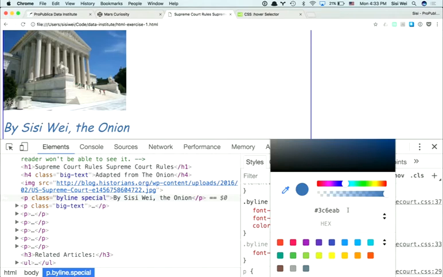For the purposes of our assignment, you don't have to be this specific. You don't have to pick the exact same colors that I did. But I'm just showing this to you because oftentimes when you're designing a page and you have beautiful photography, you often want to pick the same color that's in there to match the color scheme.